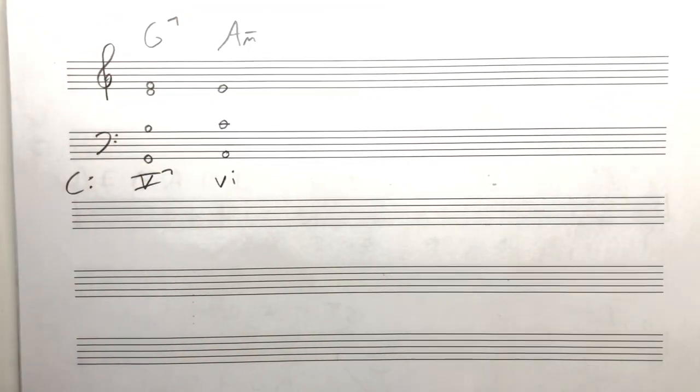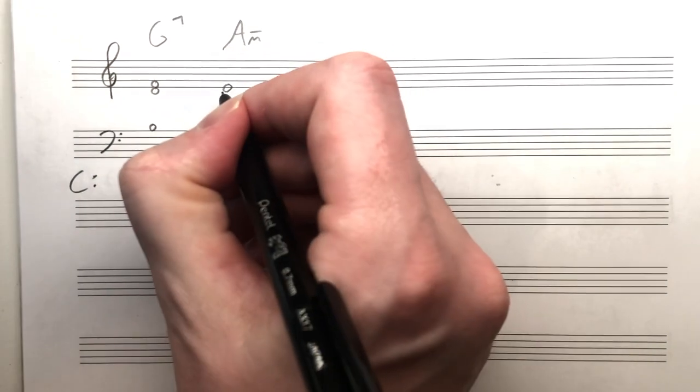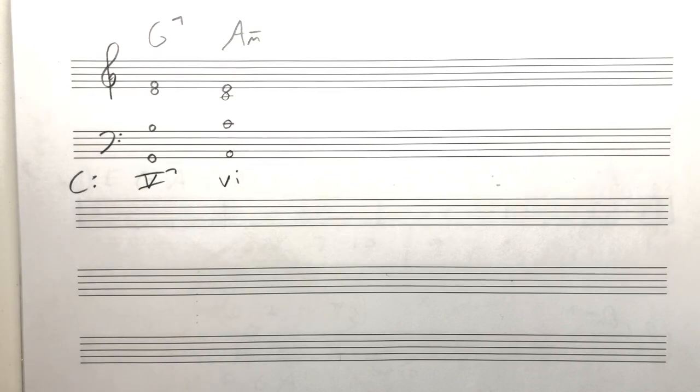And all we've done so far is follow the rules. So now on this last note, you really have the option. Most of the time you would just step it down. So our resolution hasn't changed much on this one. There's not a lot to remember. It can still just come down to C, and there are no problems here.